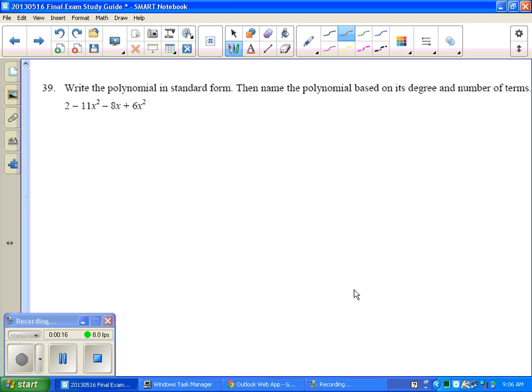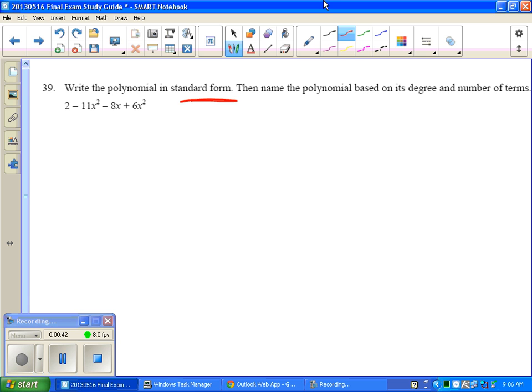In standard form, when you're talking about polynomials, unlike ax plus by equals c, in this one, when you're talking about quadratics or anything that has the same variable represented more than once, just with different exponents, you want the exponents to decrease. So whatever your biggest exponent is, you want it to come first, followed by the next largest, and so on. The last one will be your constant term.